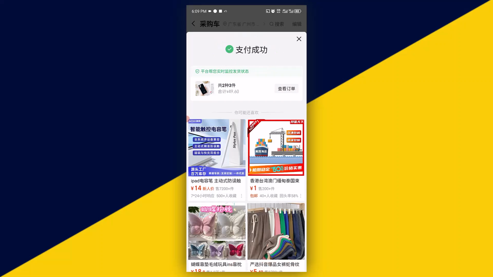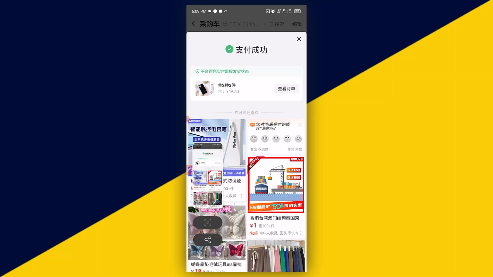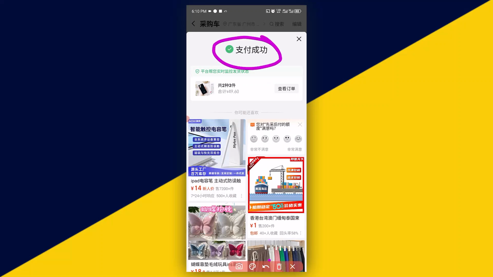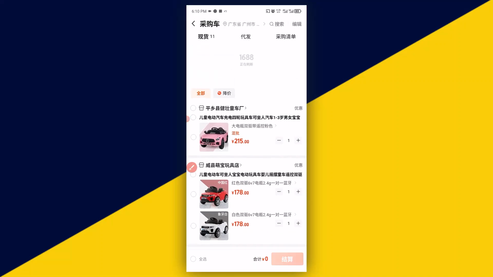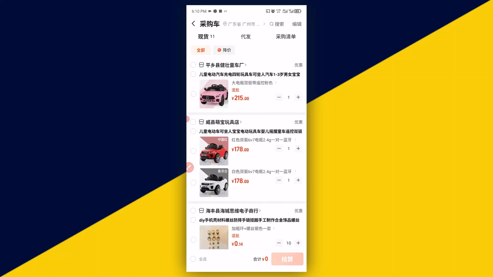Next thing I'm going to do is to screenshot the proof of payment right here. Having screenshot the proof of payment, next I'm going to make sure I click on this particular point right here to close this pop-up. Then by the time I refresh my cart, you find out that the product is no longer here.